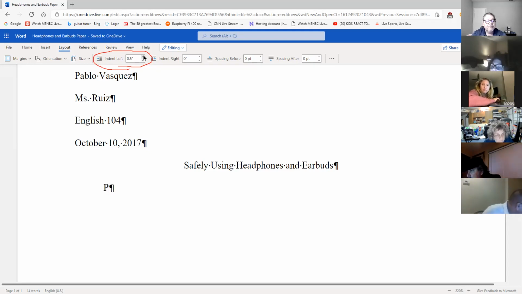Mine didn't indent. I put indent left, but it stayed all the way at the margin. Is it on the left like mine? You notice how I move? Yours is indented in.